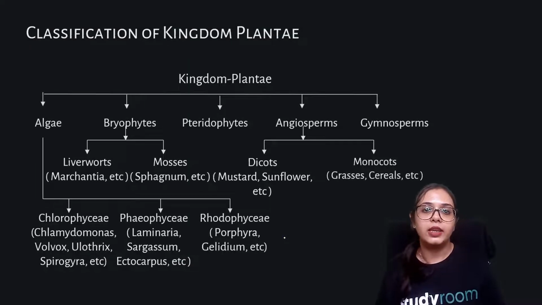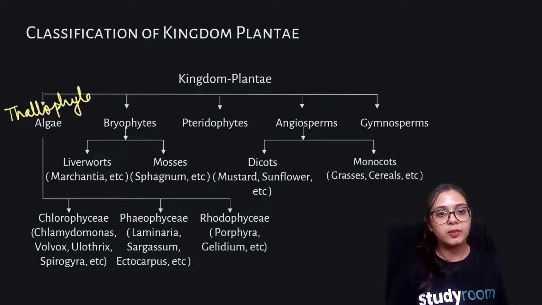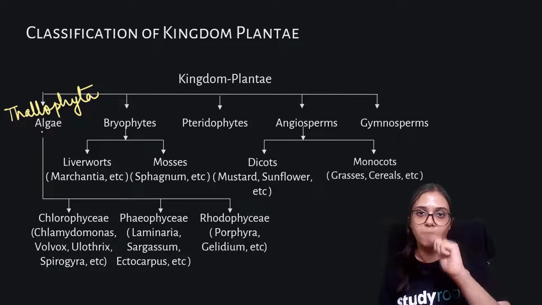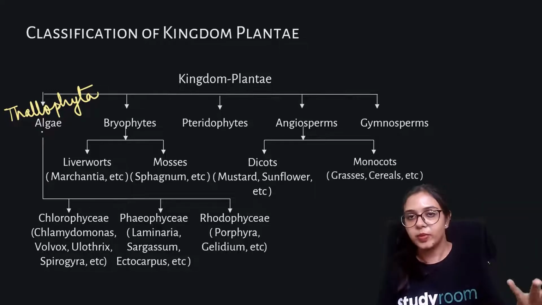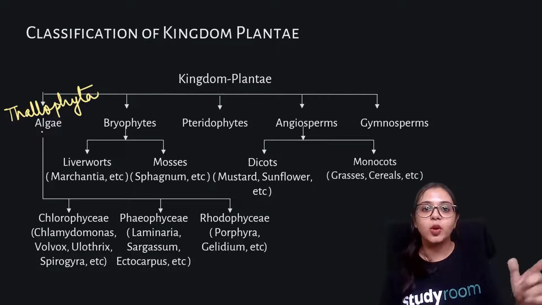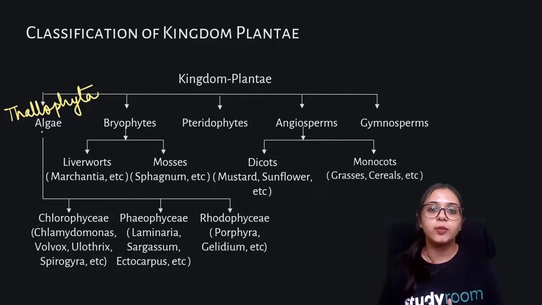So finally, in the classification of kingdom Plantae, you have Thallophyta, that is commonly known as the algae. These plants do not have a well differentiated structure. This is additional information. You may choose to remember this if you're interested, or if not, you may just have a close look at this, because further on in higher grades, when you will be learning about further distinctions of the Plantae kingdom, you will be encountering these terms again. This is additional useful information for you.